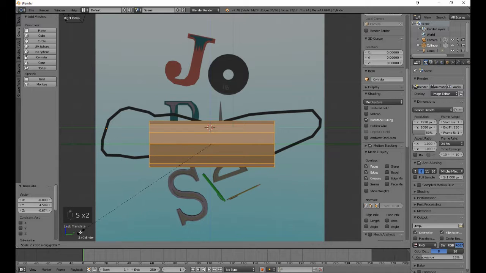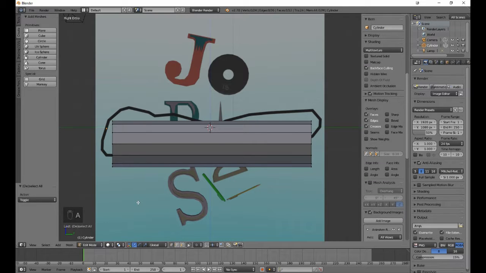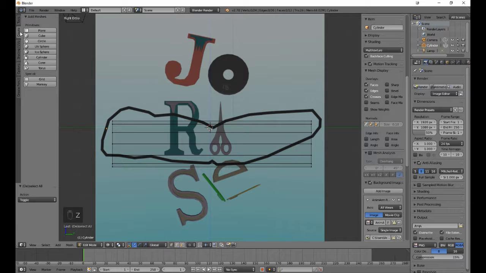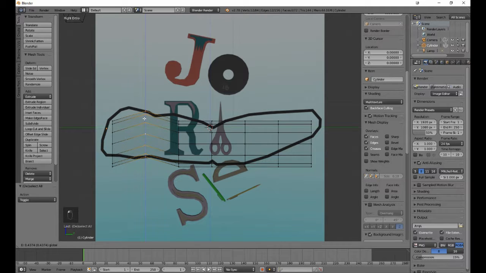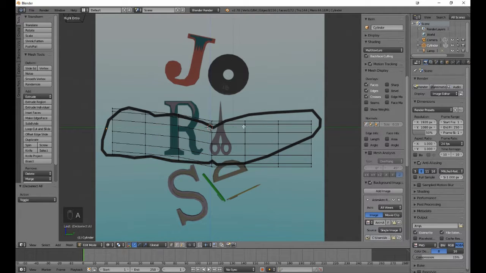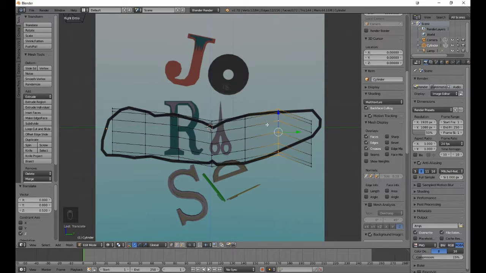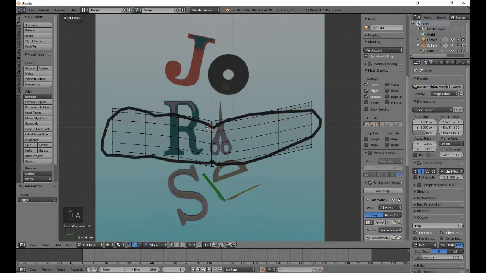So now we want to scale it out on the y-axis to where it just about reaches both ends, like so. Let's hit the Z key to go into Wireframe, and on the Tools menu we want to add in some loop cut and slides, so we're going to add in about 5. So now that we've got that, we want to go ahead and get things positioned where they should be first. So just kind of move them around. Once we get them moved closer to the final positions, then we'll scale them down. But we just want to follow the general shape of the background image. So something like that.